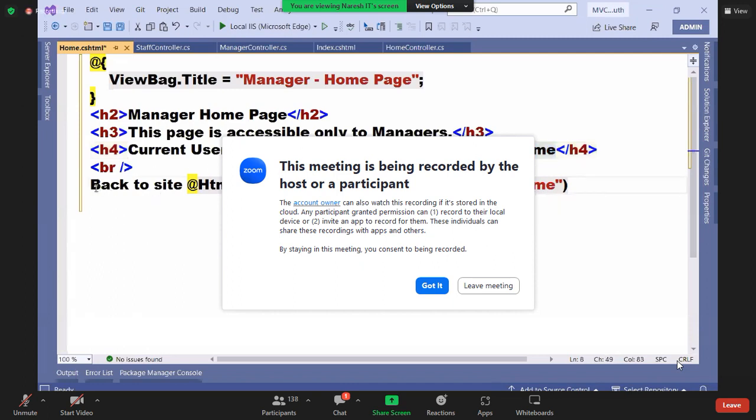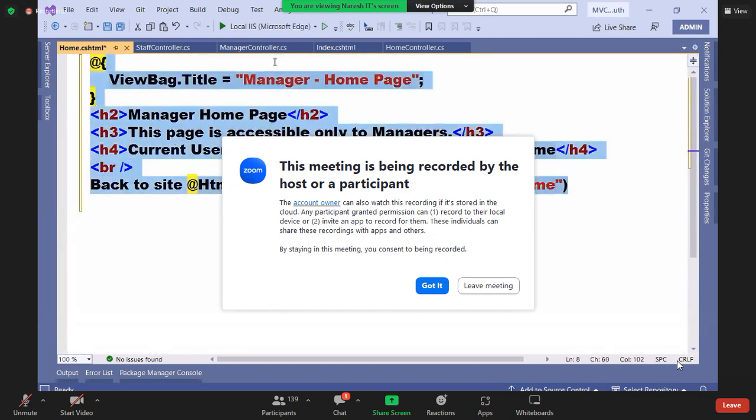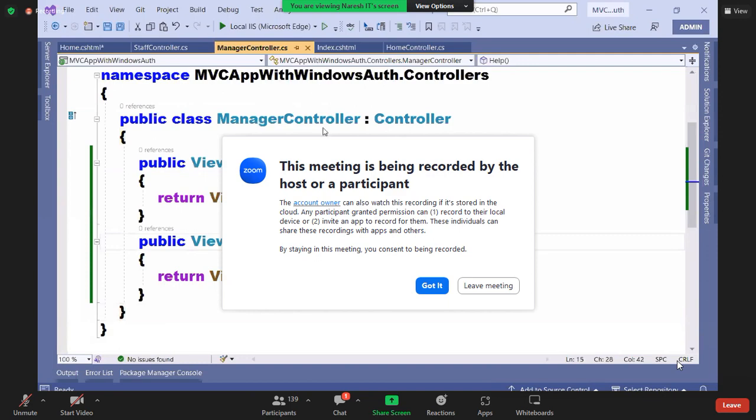Okay, next, back to site homepage. You're back to the site homepage. You click on this, again, it will take you to homepage index. Are you clear or not? Same content I am copying now. Oh, sorry. We did not add a view for help now. Right click on the help, add view.